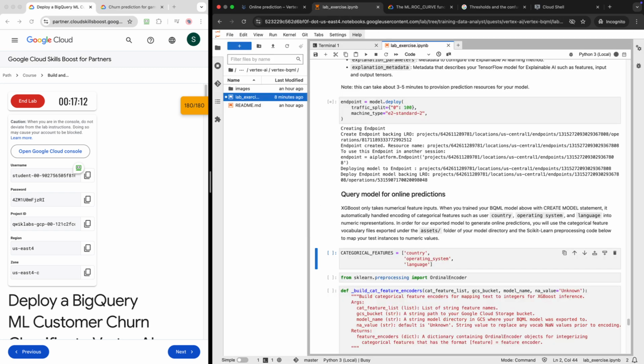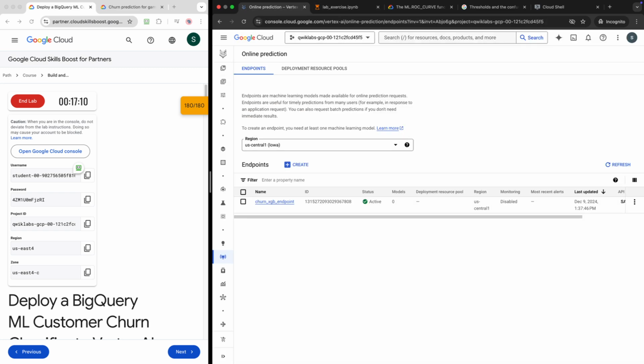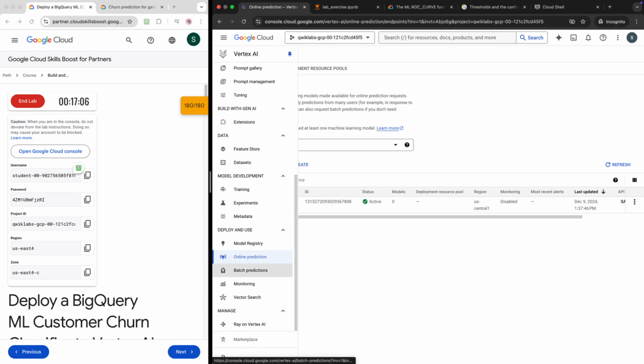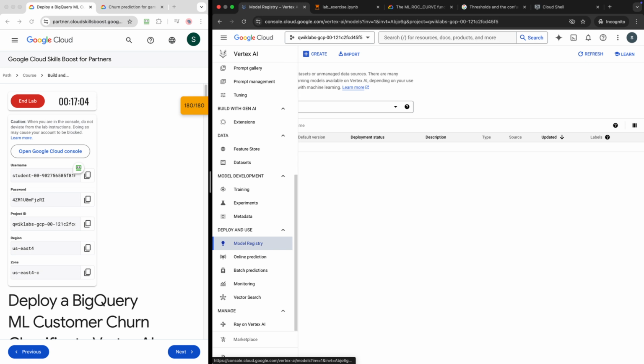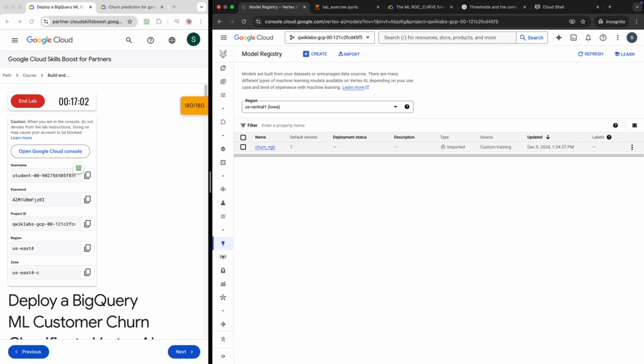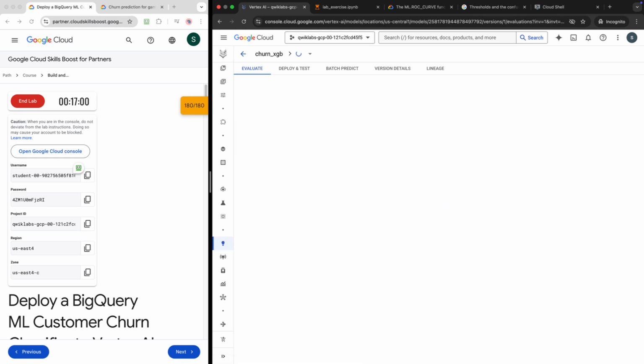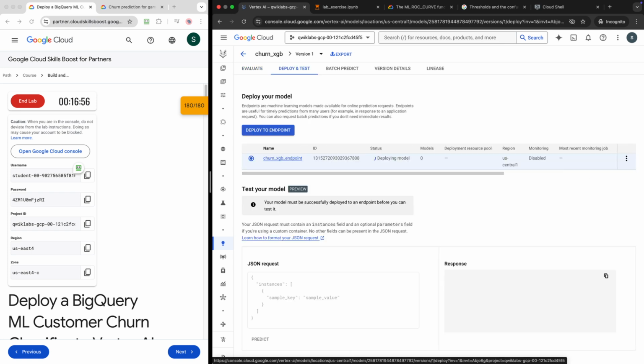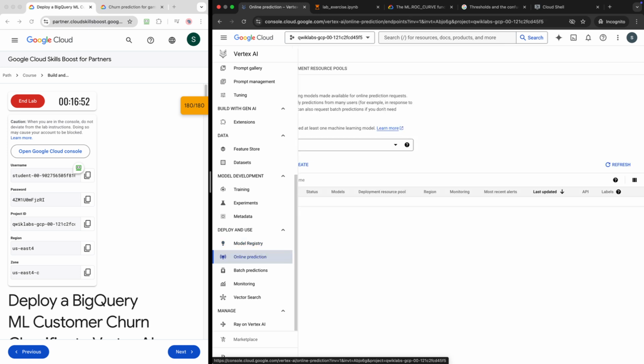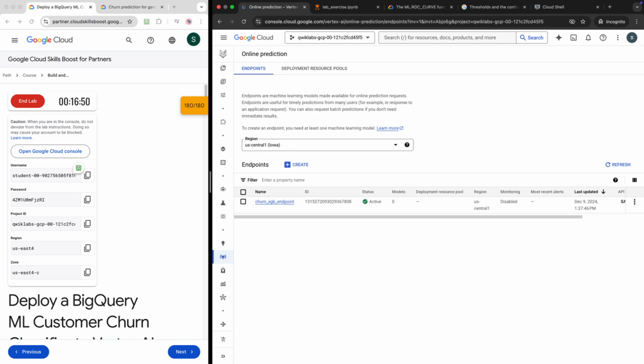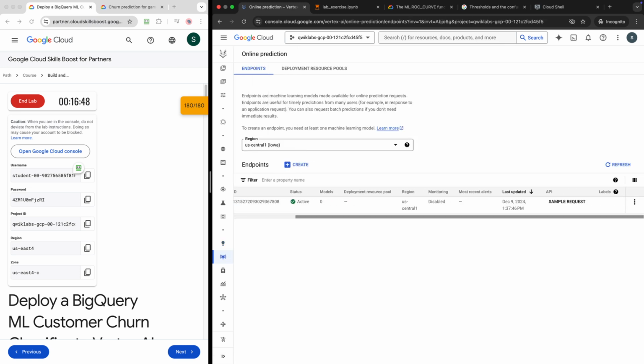Let's see in the lab exercise. Online prediction, it's already done. We have seen this in our earlier steps.